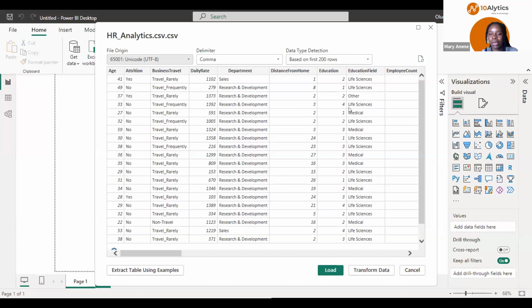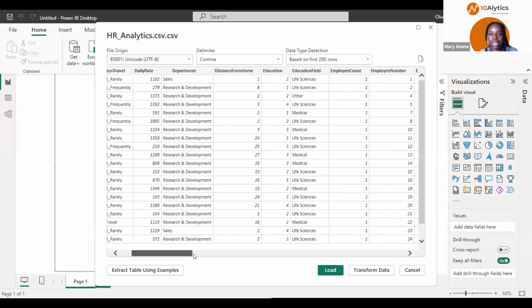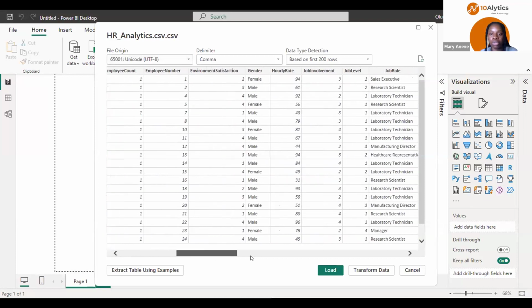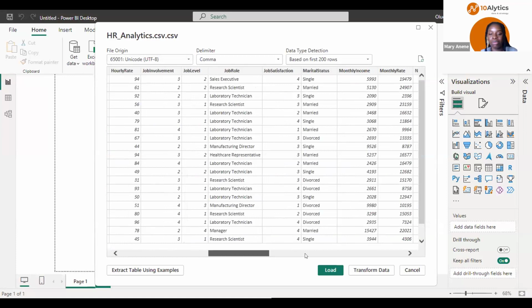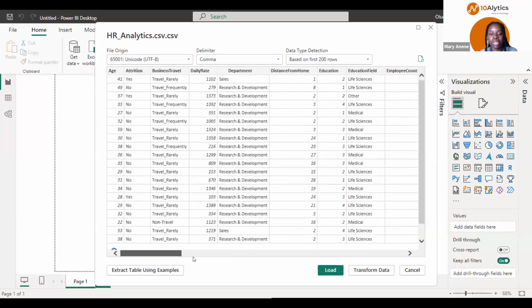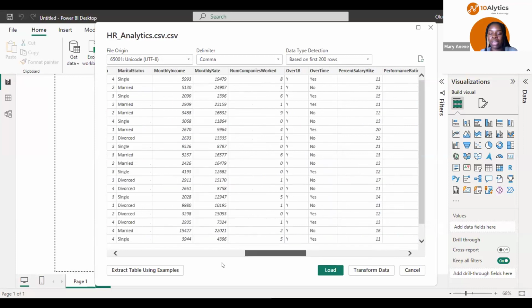So here we are, our data set. We have a small preview of what our data set is. I believe this is just a measure for Power BI to ensure that we confirm that we have imported the right data set. And thankfully, we've taken time out to look at this data, and I'm absolutely sure that this is the exact data set that we want to bring into our Power BI to work on.